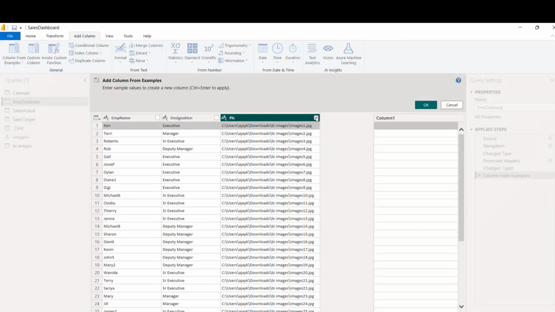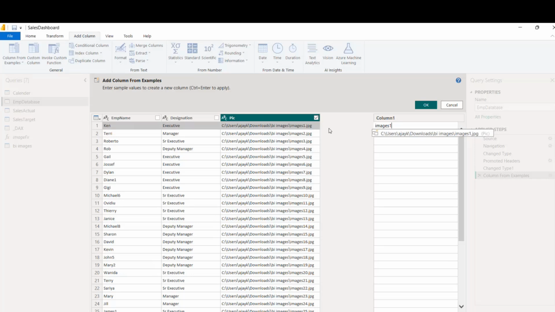You see, this is the window where I can tell Power Query, look, I want the column, but how that column is going to be, I'm going to tell you. Basically you need image one, right? This works on specific formats only, so that Power Query can get the hint. When it applies that step to all the values, the output should come out the same way. So it is important that we have a specific pattern. Like in this case, we all have the names after the backslash and there's nothing after JPG.